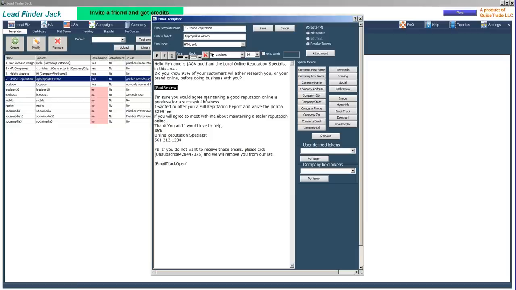So let me ask a question. Who of you guys owns Lead Finder Jack? Enter yes or no. So I know a little bit what you guys are looking for.